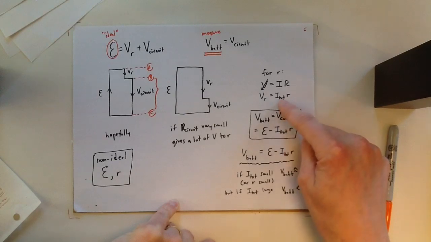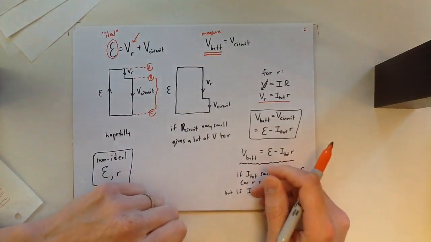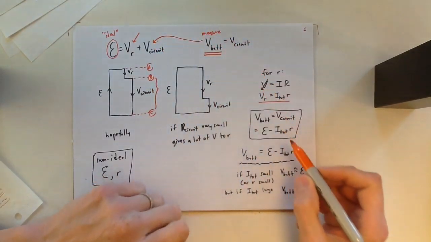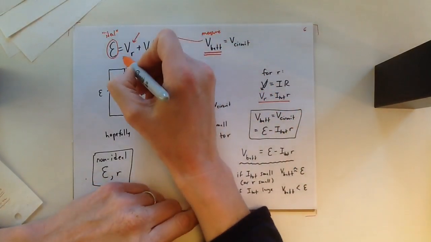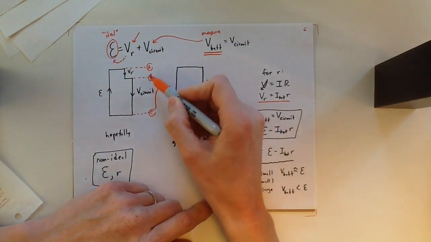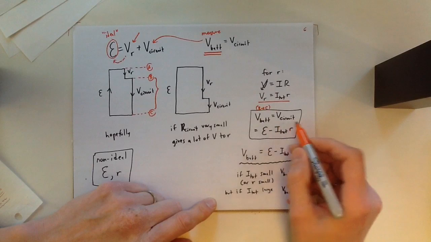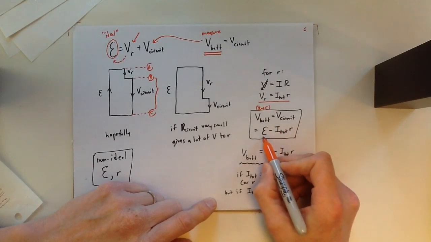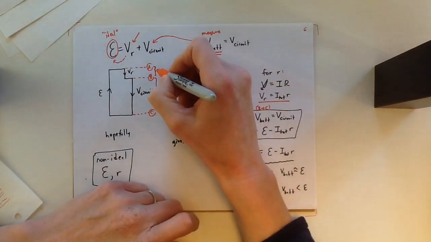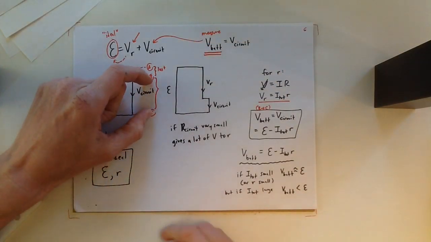And so if we go ahead and put this in here, and then we remember the voltage of the battery and the voltage of the circuit is here, if we were to solve for that, moving this over to the other side, the voltage that you actually can measure across your circuit, what you think is the battery voltage, so that's B to C, okay, that is actually the EMF minus what you already lost here. So that right there is the amount you lost, okay? This is what you lost before you ever got out of the battery casing, and you now have the ability to apply it to your circuit, okay?